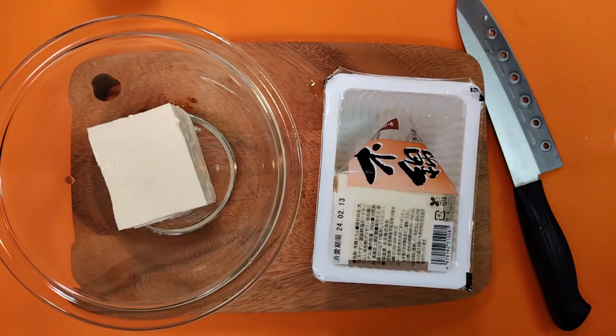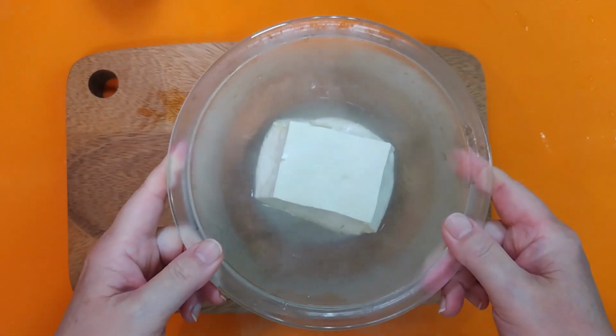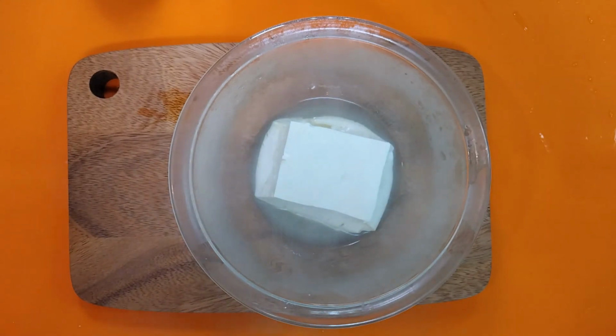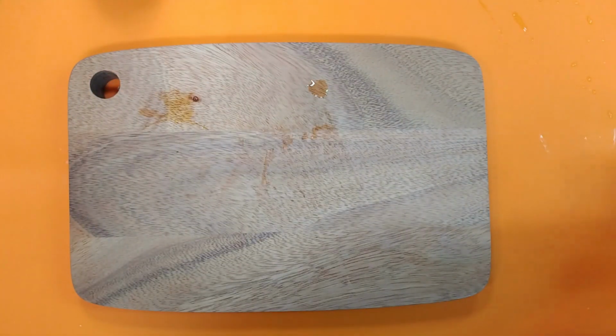Put it in a heat-resistant container. Heat it in the microwave at 600 watt for 2 minutes. You see more water got out? This is to heat and drain at the same time. When you press with a spatula, more water comes out.